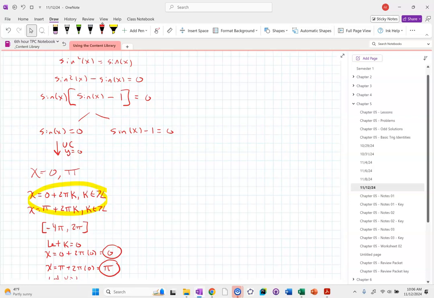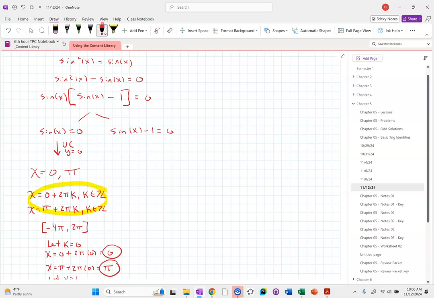Oh, Mr. Kulik, this is going to take forever. Once you guys get the hang of it, they go really fast. You don't have to write out all the case stuff. I'm just doing it so that you can see it, right? As you get better at it, you can do it all in your head, I'm sure.